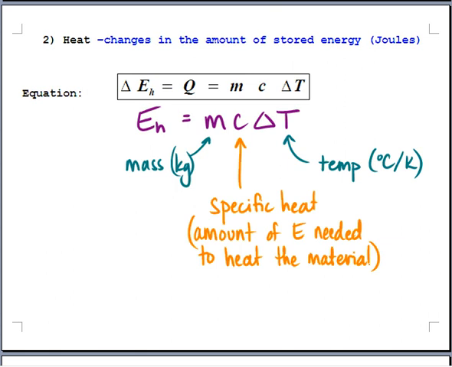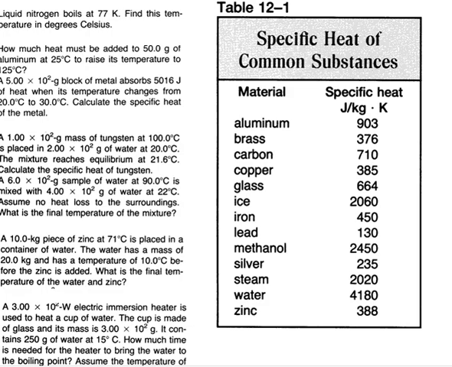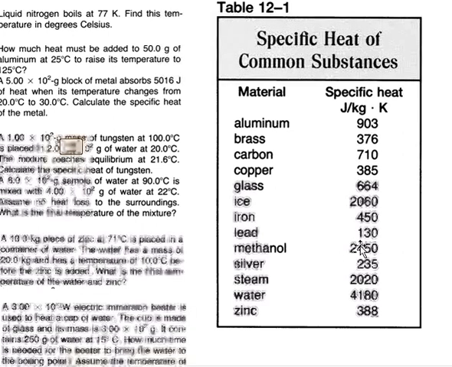And then some things like water. Water is actually really, really hard to heat up. The bonds in water are strong, and to break those bonds and get the molecules moving, it takes a lot of energy. So it's got a very big specific heat. And if we go and look at that table in the homework booklet, you can see that some of these kinds of metal, like where's lead? Lead, if you know anything about it, it melts really quickly. So it's got a very low specific heat. It's only 130. But look at water.